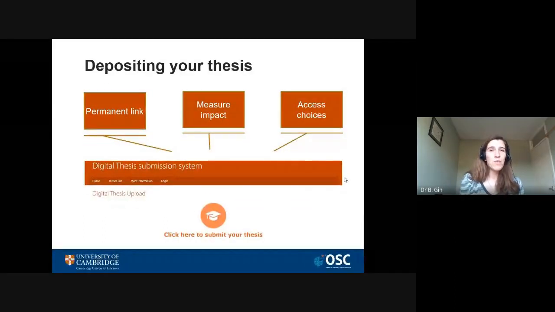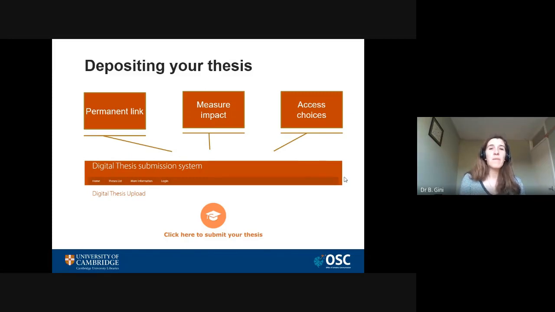One other thing I want to mention before we move on is that to graduate at the University of Cambridge, you will need to deposit your thesis in Apollo — that's our institutional repository, essentially a digital extension of the library. As well as your physical copy, you'll need to deposit a digital copy of your thesis. That means you will have a permanent link and DOI to it so that you can share it, and it will help you measure the impact you're having through statistics for views, downloads, and where in the world those are happening from.